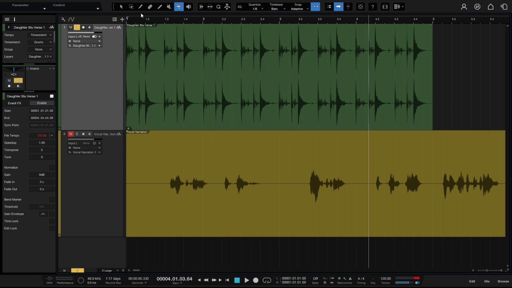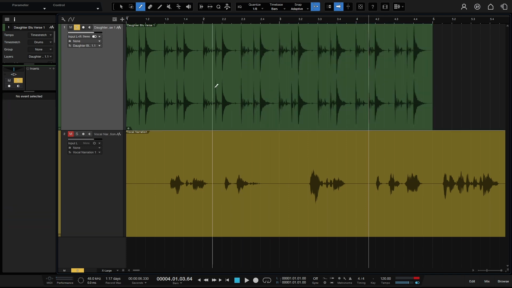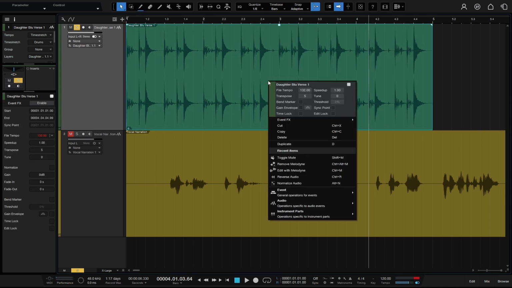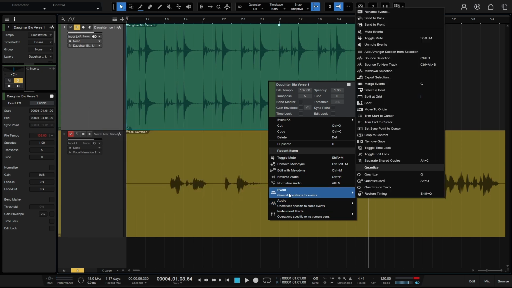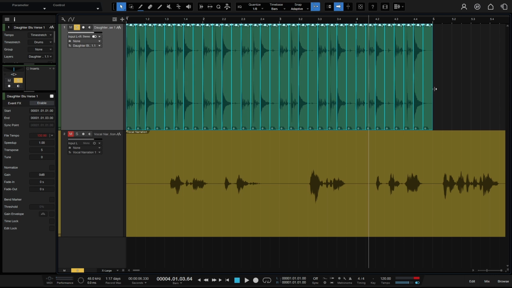Now I want to go back in time a bit because we took a look at the split tool and saw that we can manually make cuts. Let's undo those. I also want to mention that we can right click on our audio event and then come to the audio section here. And actually we may need to go to the event here. So we can see that we have split at grid. This is going to split our audio event to whatever we have our quantize value set to. Right now that's set on eighth notes. So if I split at grid and choose that, we can see that it's split up into the eighth note subdivision there.